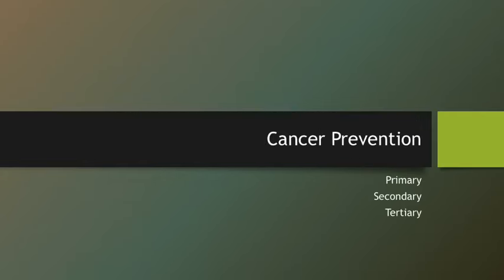All right, so one of the first things that we do as nurses is we work with patients and communities for cancer prevention. That's one of our things. We would rather people just not get cancer. I mean, we would rather people not get chronic diseases. So that's a lot of what we're supposed to do: educate people. Even if they come in with an illness, then we should be going back and teaching them about prevention for other diseases. If somebody comes in with a broken leg and they smoke, we should talk to them about smoking cessation. I know it's a pain, but we're supposed to do that with everybody.